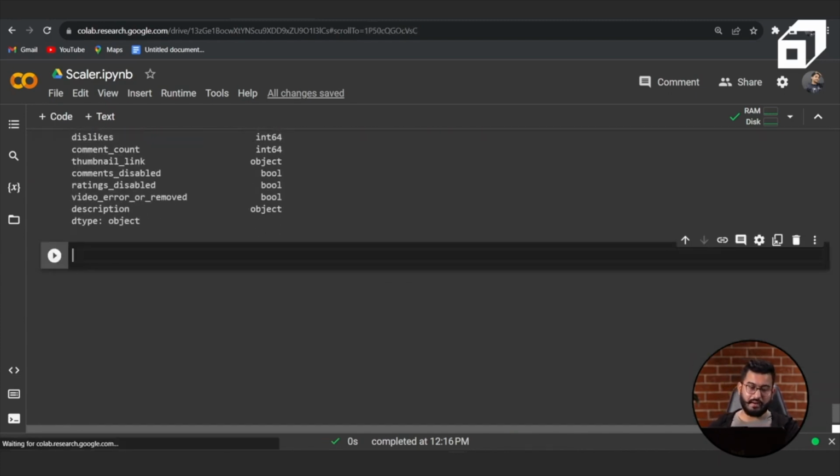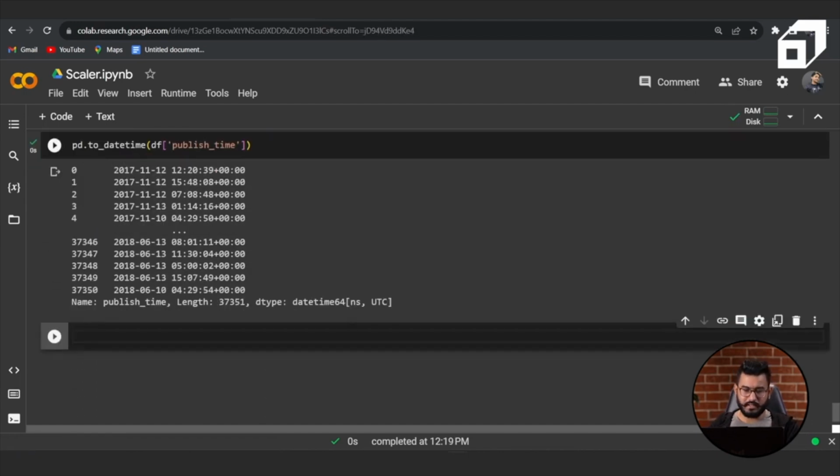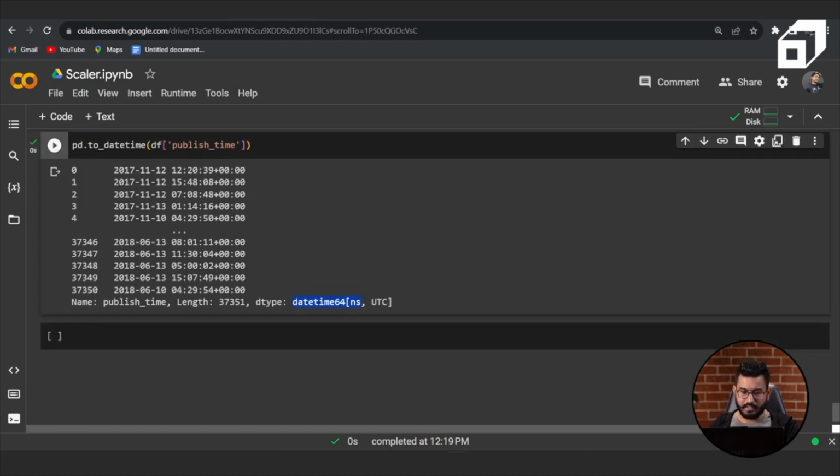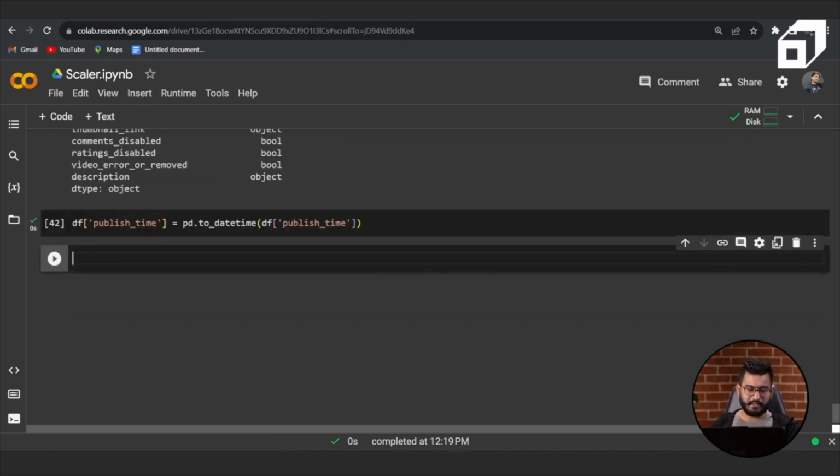So all I have to do is pd.to_datetime, df and this column, and let's run it. Now you can see it has been converted with the time in UTC. Let's preserve it back to the same column.